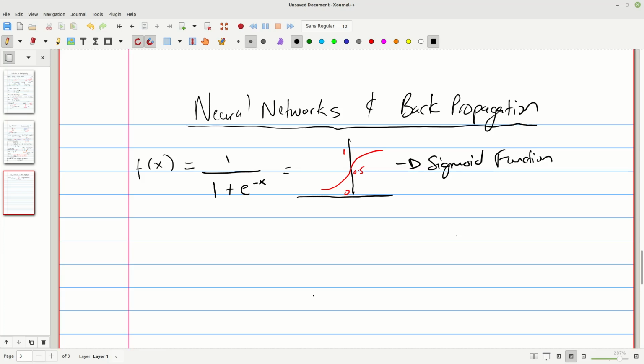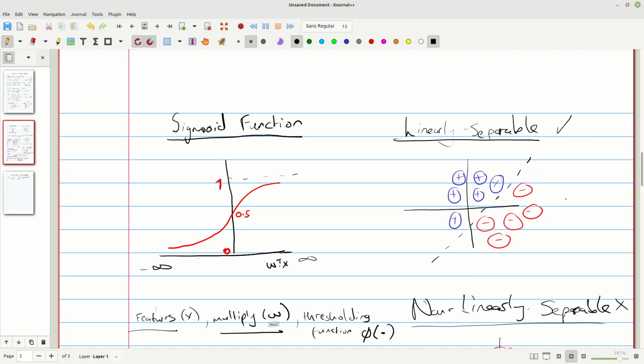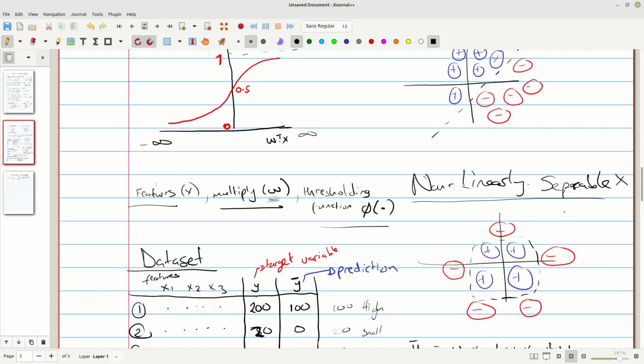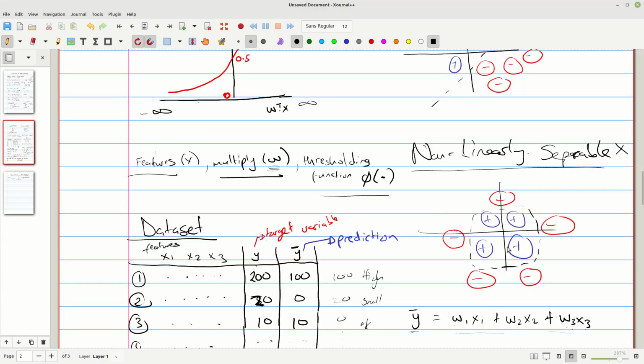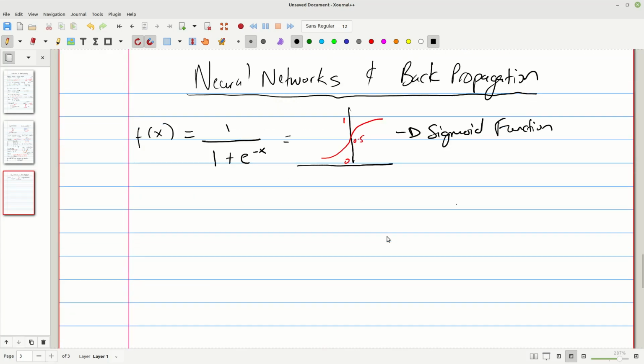One thing that we had said was the limitation of perceptron was that it only worked when we're dealing with linearly separable data. We showed an example here of linearly separable data where a perceptron would be able to create a decision boundary, but when we're dealing with non-linearly separable data, that might pose a problem. Unless, of course, we start doing a bit of feature manipulation. Having said that, let's get started with the topic for today.